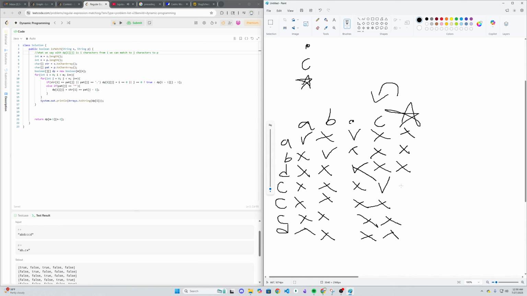So can we match 4 characters to 5? Since this matches with this, but oh, it's 0 or more, right? So up to here, it does match.